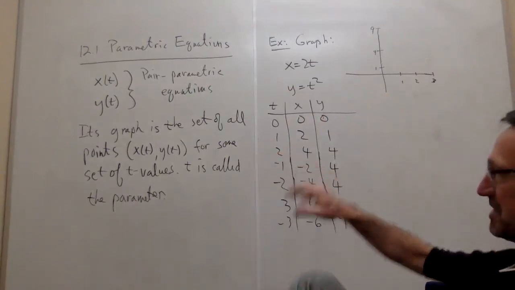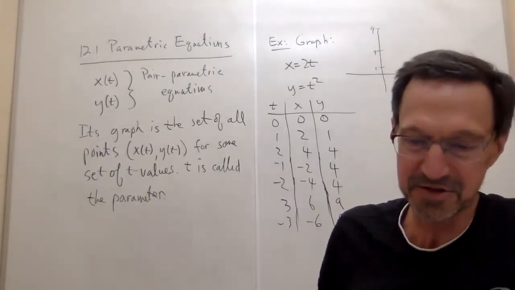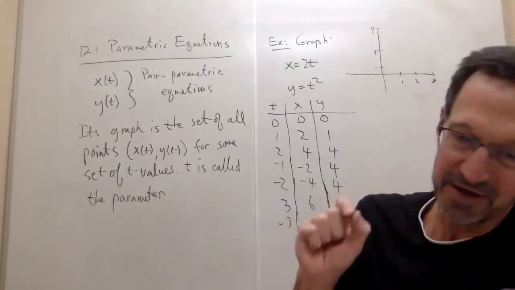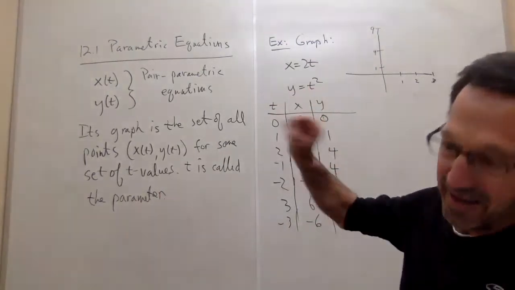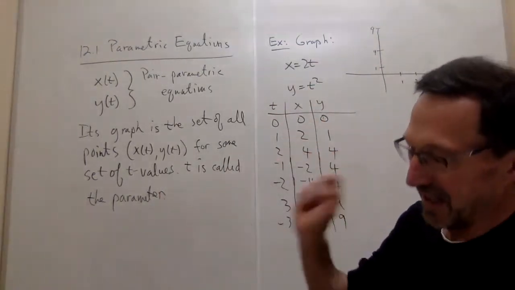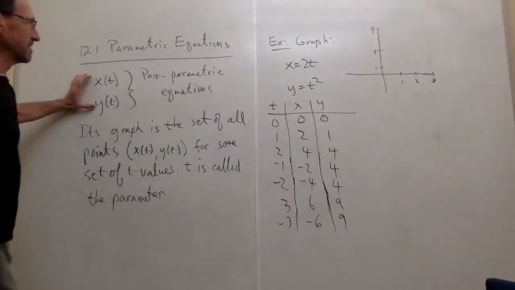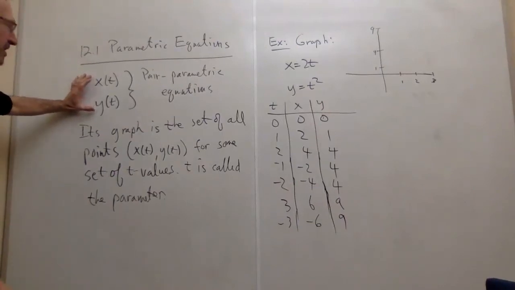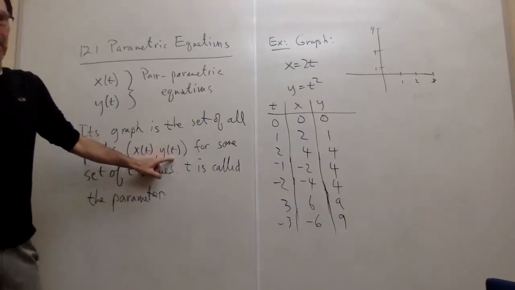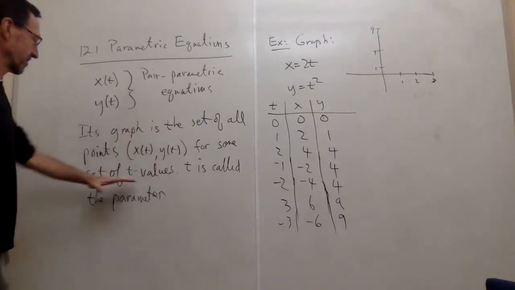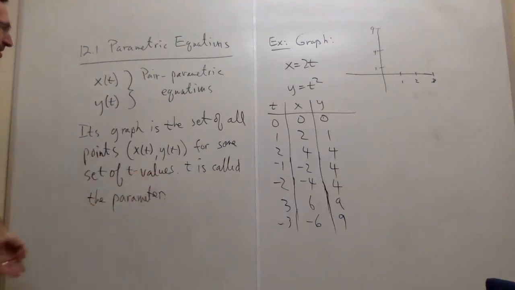And the graph of that set is the set of all of the points. So I have t values. t is called a parameter. And for every t value, at least maybe in a particular range, I get an x and a y value. I plug that t into my functions, I calculate x and y. And so the graph of one set of parametric equations, one parametric curve, is the set of all points. Here's my x coordinate, there's my y coordinate, and I just consider all of those points for all of the t values for which the curve is defined.